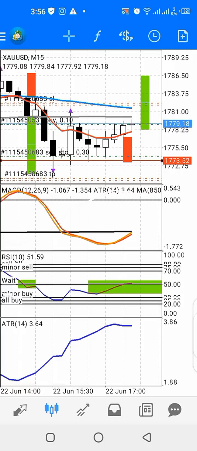But we have scenarios whereby traders will open a trade, they have a stop loss in mind, and they have take profit in mind. Price goes into profit and almost gets to their take profit. But at the point of touching the take profit to close the trade, price reverses and then ends up going back into loss and triggering the stop loss, and then the trader ends up losing the trade and also losing the amount apportioned for risk.